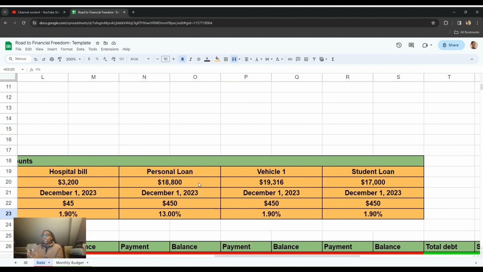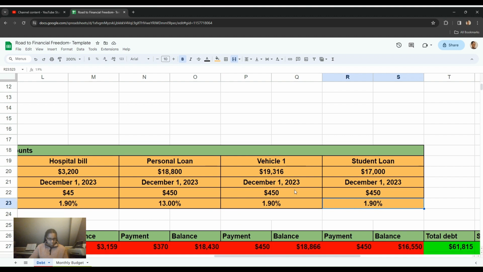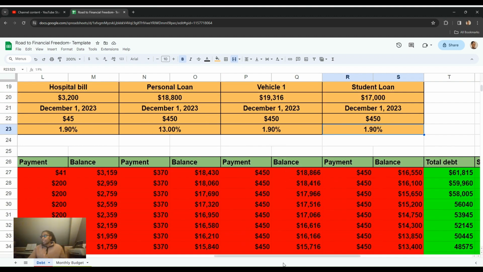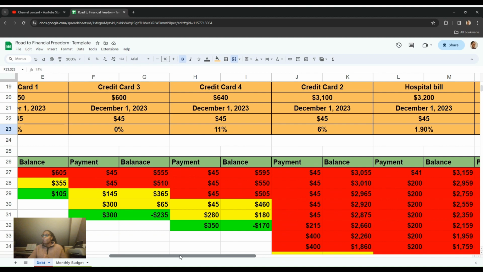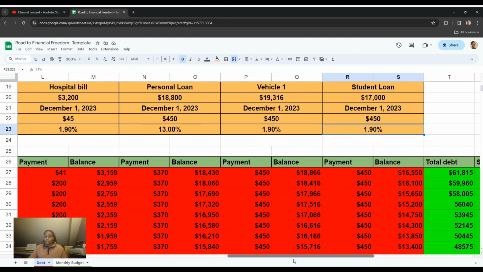Your vehicles, so this is actually truly my rate. This is not how much I owe right now, but this is truly my rate. My rate is only 1.9. So I'm going to put that as the very last thing besides student loans that I'm going to pay off, because the interest is so low that there's no need for it to be paid off before anything else. And then my student loan would be last, because that's between them and God. But anyway, you can still put that up there if you want to.